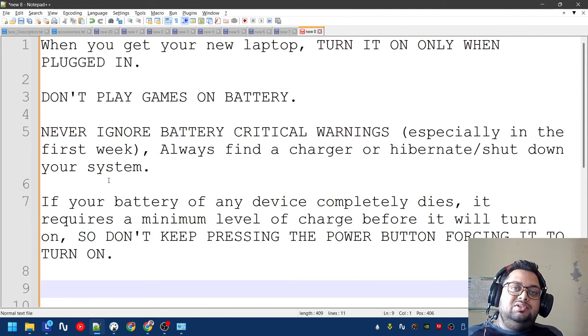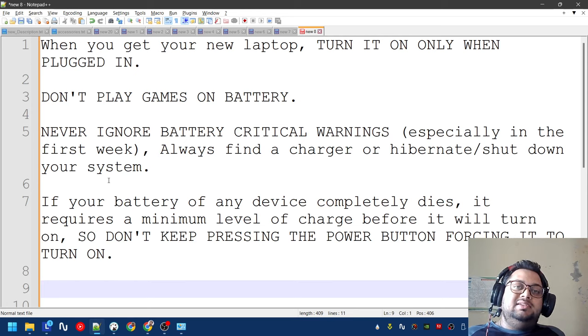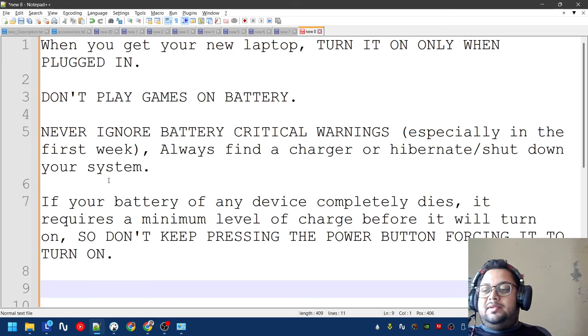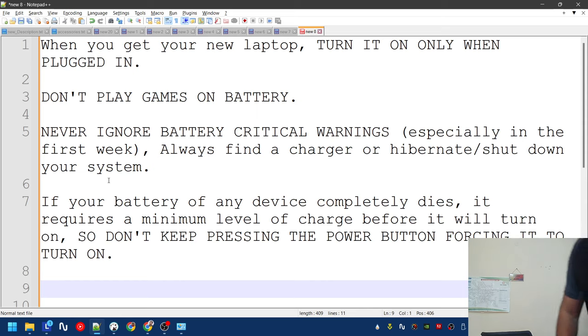That percentage on many devices can be 1%, can be 0.5%, can be 5%, can be 10%. You do not know. The laptop's power management will prioritize charging the dead battery to at least a usable state before it can be turned on. And in gaming laptops, this percentage is quite high.